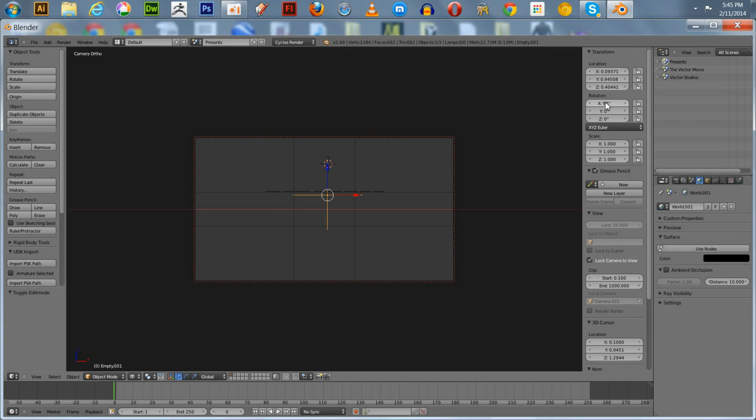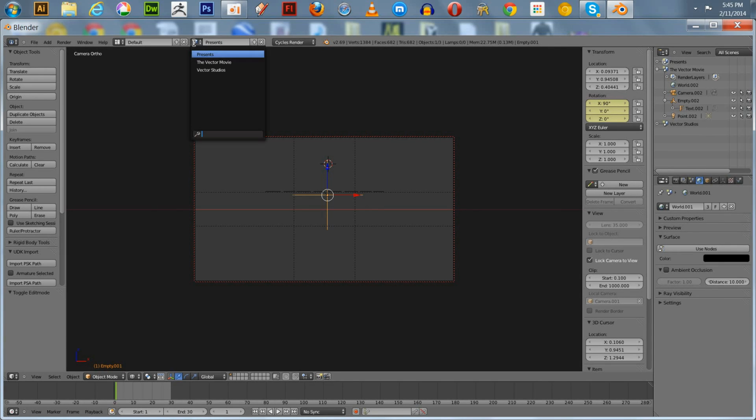But first we want to make each one of these 30 frames long, and we're at frame 1. And we're at 90 degrees, so we're going to hit I in the rotation. And now we go down to our other scene, or you can go over here.